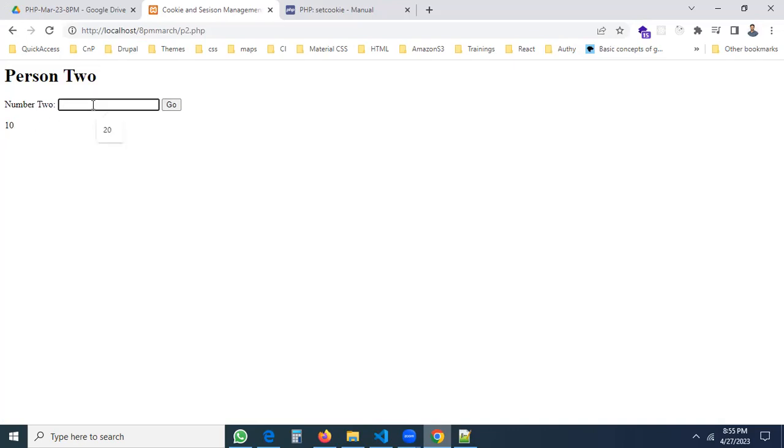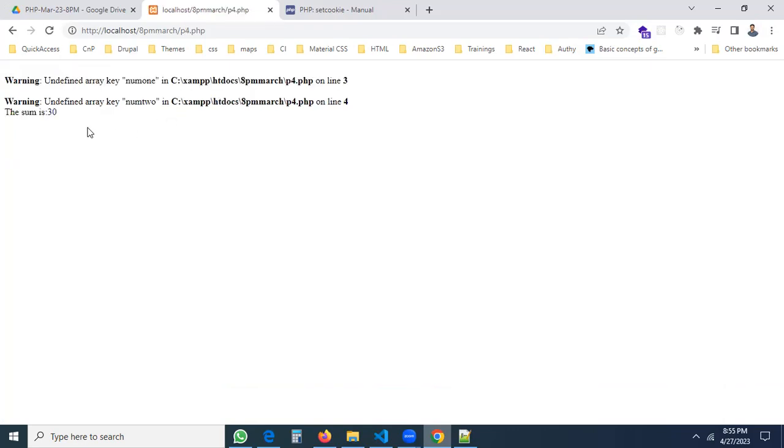When you enter the value 20 and submit, remember, the protocol cannot remember the previous request data. It can remember the current data only. Now this data 20 was transferred to P3. You see, 20 only we are getting, not the num1. Why? Because protocols cannot remember the data, I told you. Now you enter the value 30, then what is going to happen? This 30 cannot be remembered by P3.